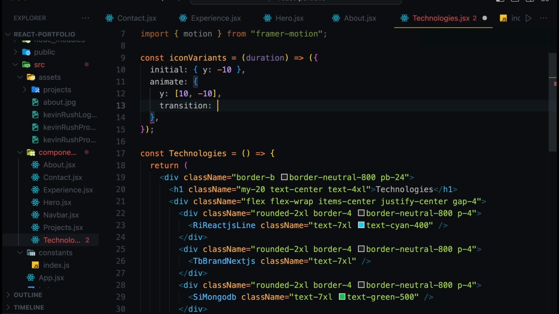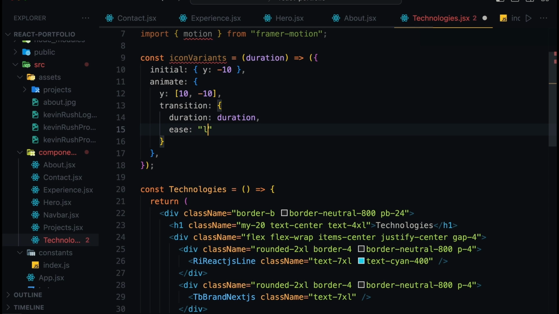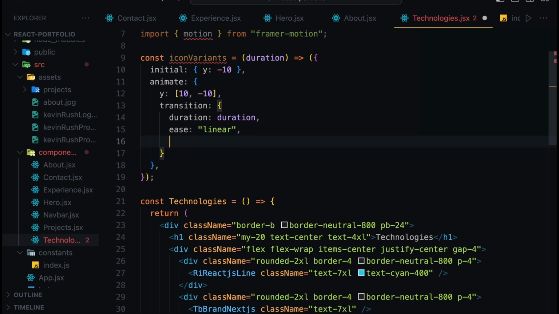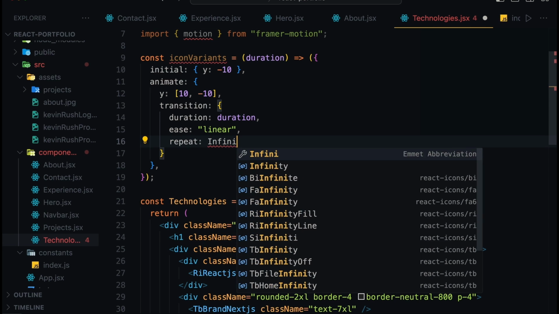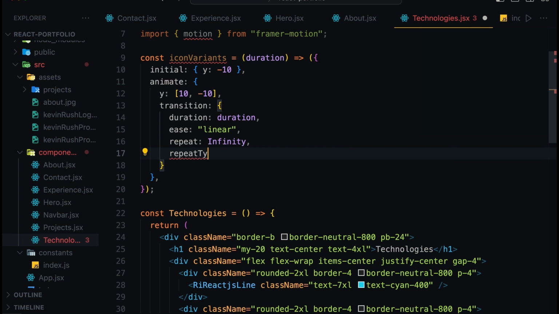Transition, duration is duration parameter. Ease is linear. Repeat infinity. Repeat type reverse.